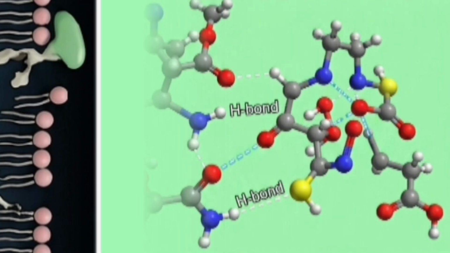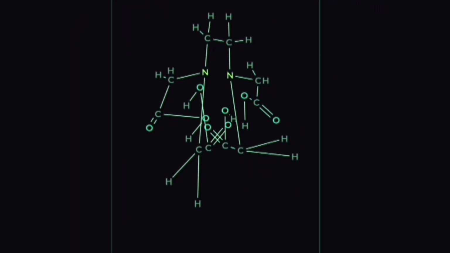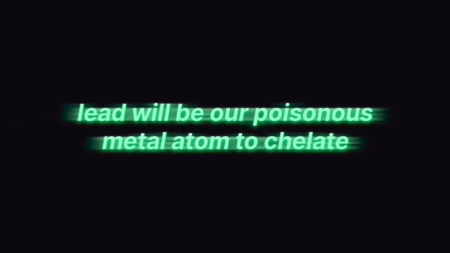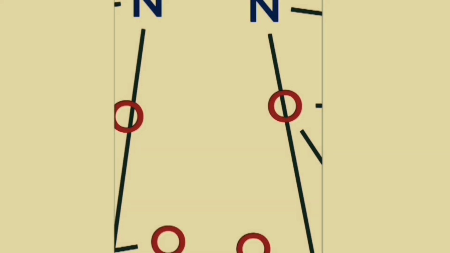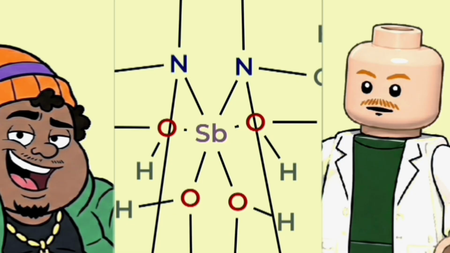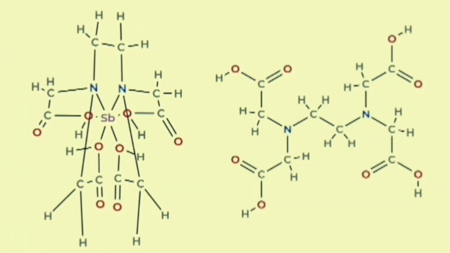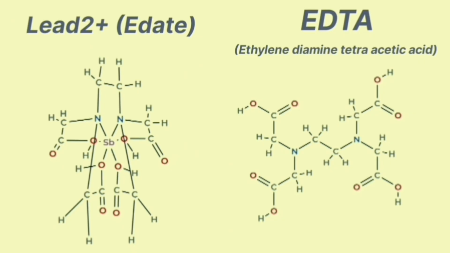The nitrogens in EDTA are excellent at hydrogen bonding. In an acidic environment, EDTA grabs protons. Will it chelate transition metals? Yes. Lead, copper, iron, mercury. Alkaline earth metals? Yes. Calcium, magnesium. Non-metals? No. Carbon, nitrogen, oxygen, chlorine. Anions, negative? No. Sulfates, phosphates, nitrates.